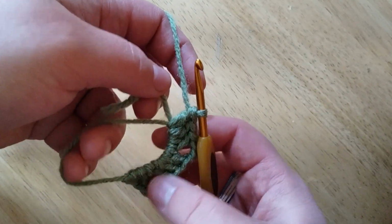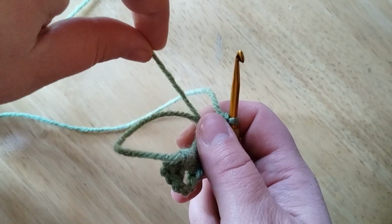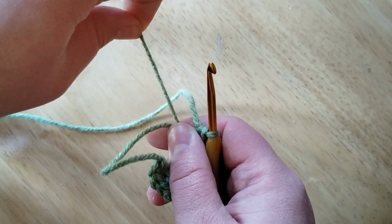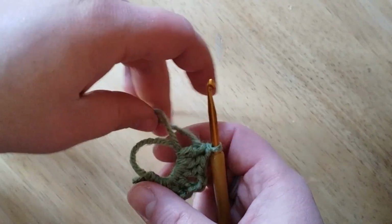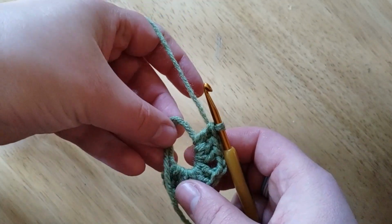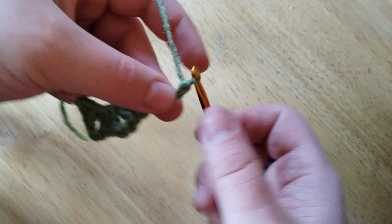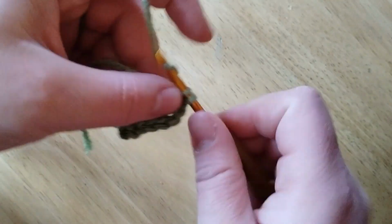Now, this is where I find that when working magic loop, you want to be crocheting over this tail this whole time. So when I'm about halfway done with a round, I will reassess if this tail is long enough. I don't think it is, so I'm just going to pull it out so that I can be confident that I'll be crocheting over it for the whole length. So again, I'm going to go back to my cluster. Three chains, three double crochets.